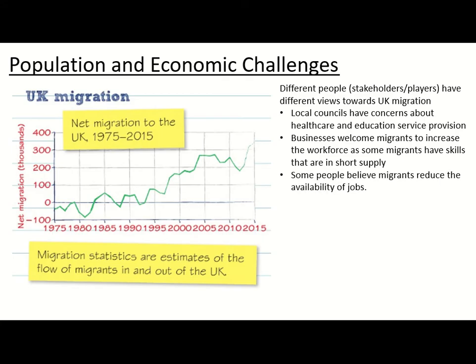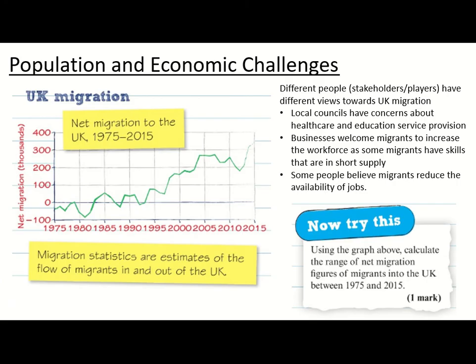Some people obviously believe migrants reduce the availability of jobs, which is arguably true, but the jobs were available beforehand and were only filled because there was a shortage. But you need to be aware of those stakeholder views. Some people who are unemployed are definitely not going to see that viewpoint. They're going to say, well, I haven't got a job because this Polish man's got my job, for example.